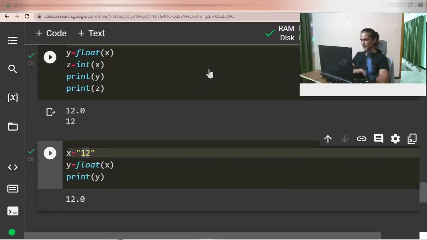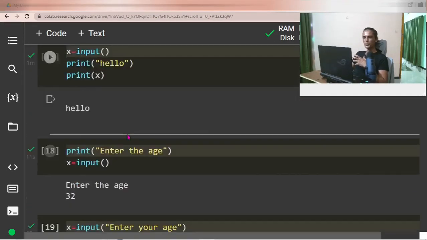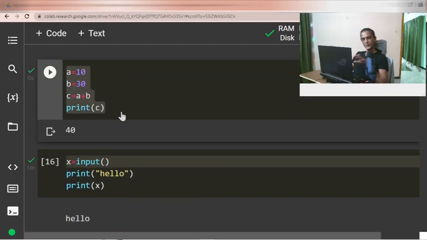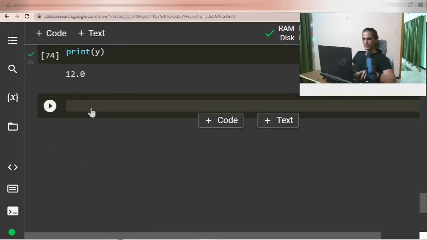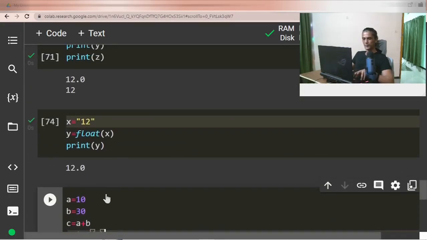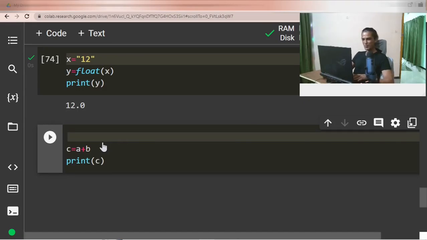So as I said, now let's directly write the code for this one, and then we can discuss the details about the program. Okay, so the same program we'll be writing. I'm copying it and pasting it here. And now these a and b, we want to take from the user. So I want to get rid of all these, a equal to 30, b equal to 30.